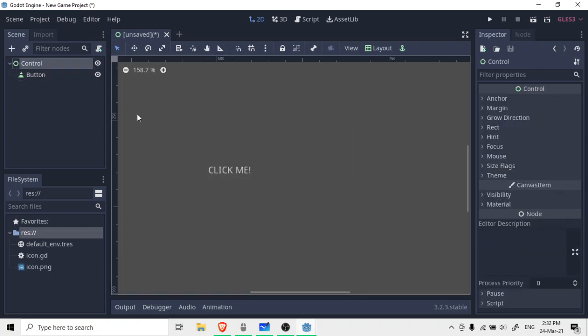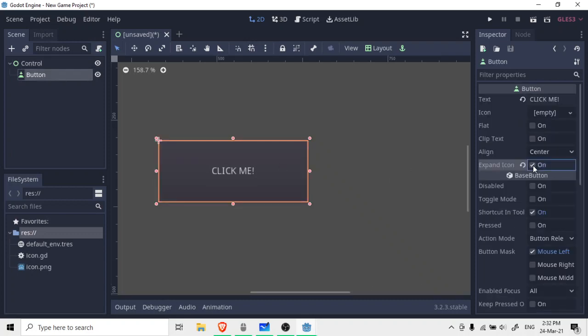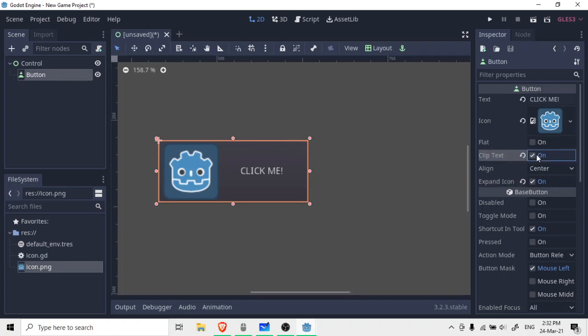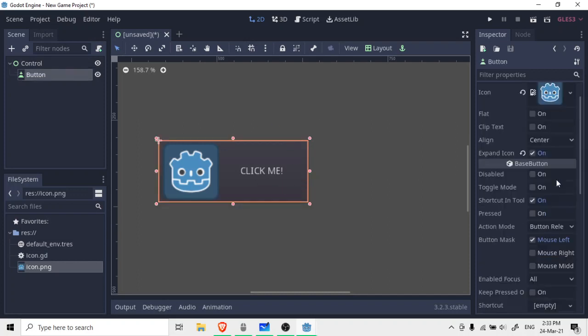A flat button won't appear, so it won't have any type of button surface, but I won't be using flat button for now. Likewise you can use expand icon also. You can use icons in a button also. Let me show you. As you can see, you can use an icon, and with the help of expand icon you can make that icon look a little bit bigger. If you turn on clip text, then that will clip it.